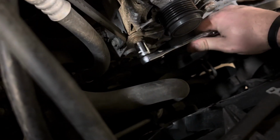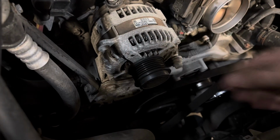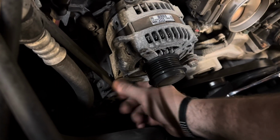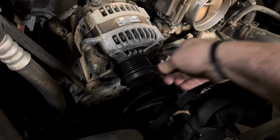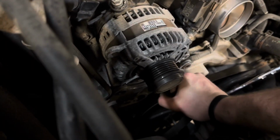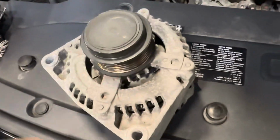This one's very tight. Long bolts. Those are definitely not the same length, so that's easy to keep track of. There it comes. There it goes. Okay, after you fight with it getting out.